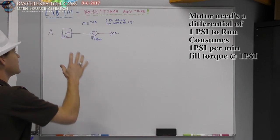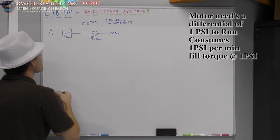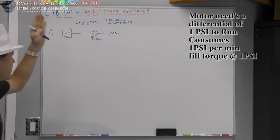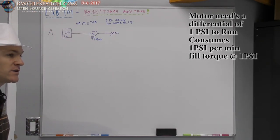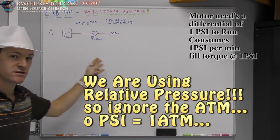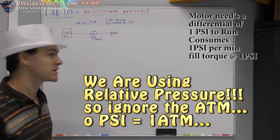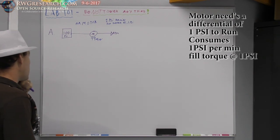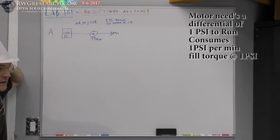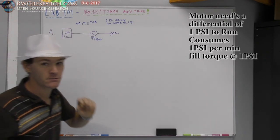So the only thing I can get out of this scenario, an air motor, okay? I'll even put on here air motor. So an air motor, 100 PSI, 99 minutes of runtime. This is going to atmosphere. So the energy in the tank is being dispersed back into 14.56 something PSI, one bar. Okay, so now the question is how can I get more potential out of this 100 PSI tank? How can I set this up to get more potential?